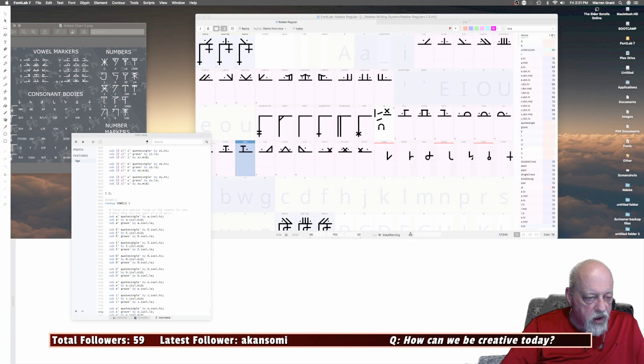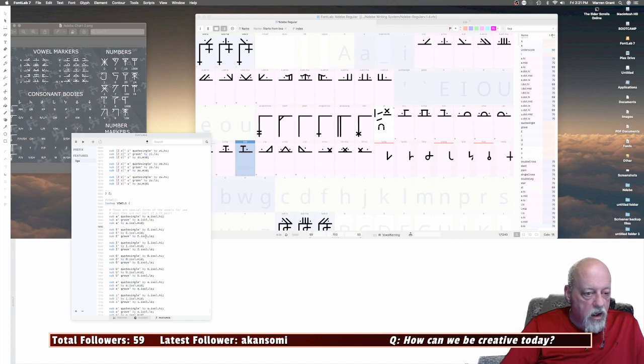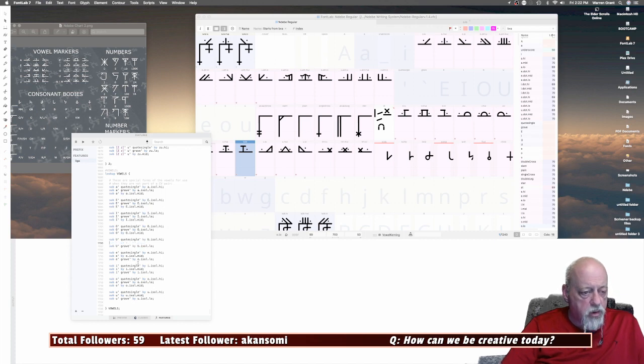I need to go through the features list here and move these statements to be the last statement. It's an easy mistake to make. When a font executes these statements, it does a pass from the top all the way down, and when it finds a match, it stops. And what's happened here is I've given it a match for the mid vowel before it finds the low vowel, and therefore it never gets to the low vowel. I actually thought this was a problem I'd fixed, but I must have put in the wrong version.